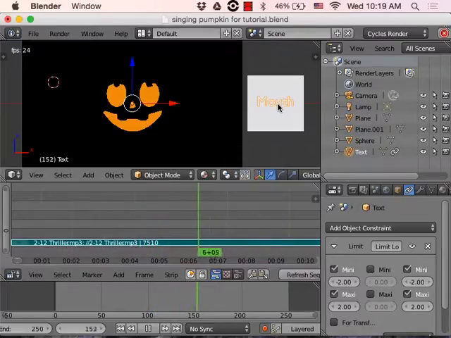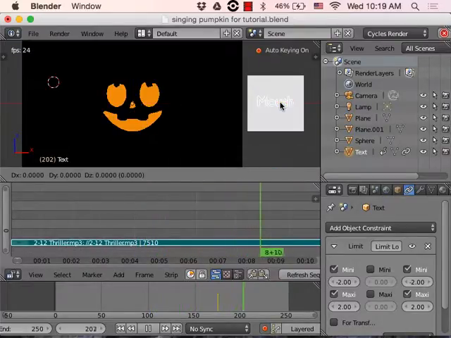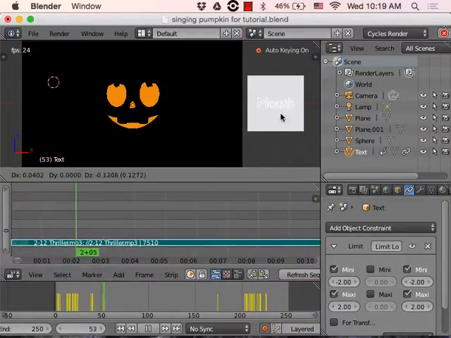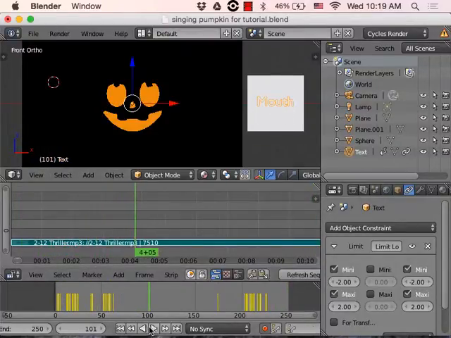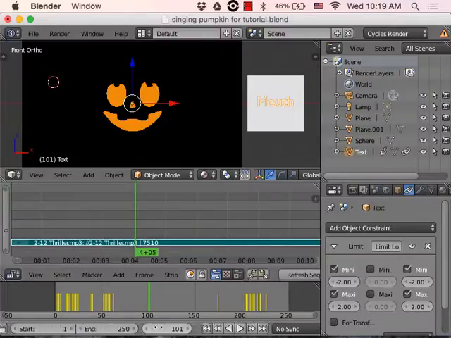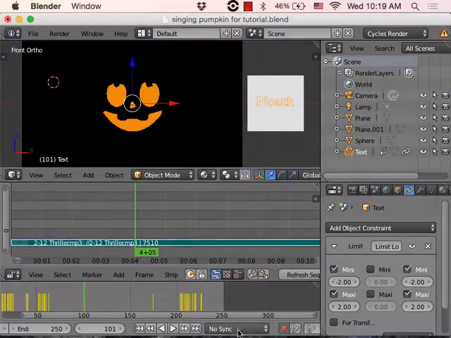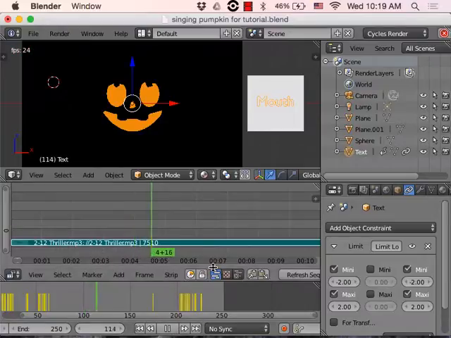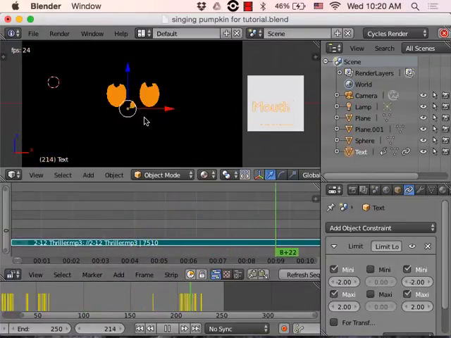While it's playing, I'm going to hit G to grab the mouth. Oh, what happened there? It's because I'm only going 250 frames. But I could extend that to make it last longer. But as you can see, it did record some stuff, so now I can make sure to turn this off, and then I can hit play. Remembered what I did there.